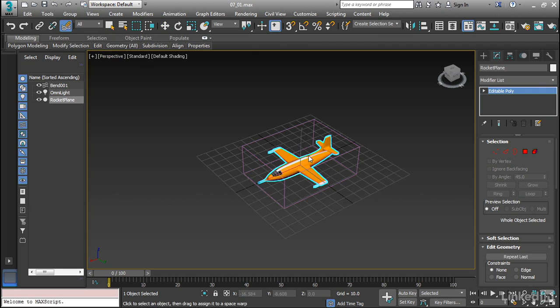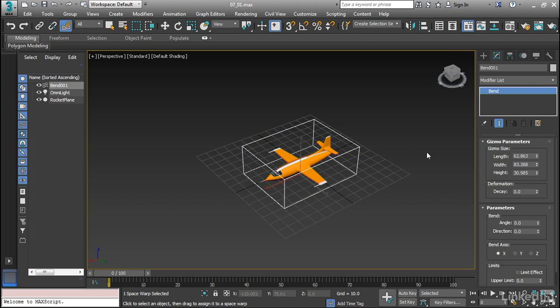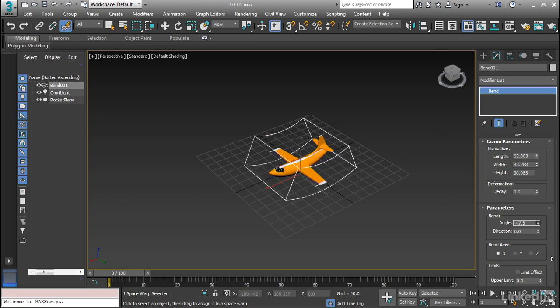Left click on that, hover over the geometry, and you'll see we get this little icon here. And then I can just left click and drag this dotted line to the space warp. And notice how it highlights in yellow. And I let go. So now that space warp is affecting my object. If I go into the modifier panel, you'll see we have a bend binding. And that means that it's bound this object to that space warp. So if I select the space warp and do a bend, you can see how it actually affects that airplane.